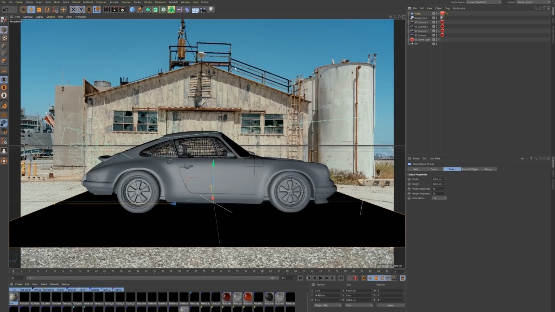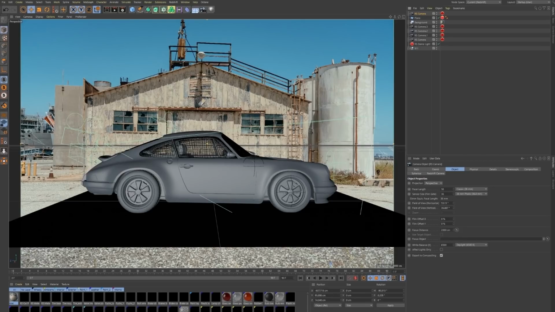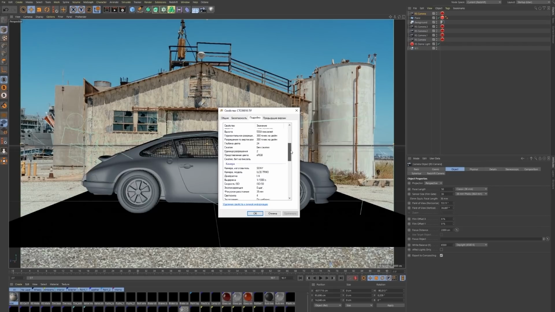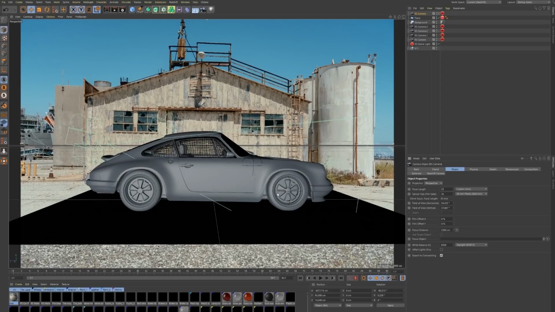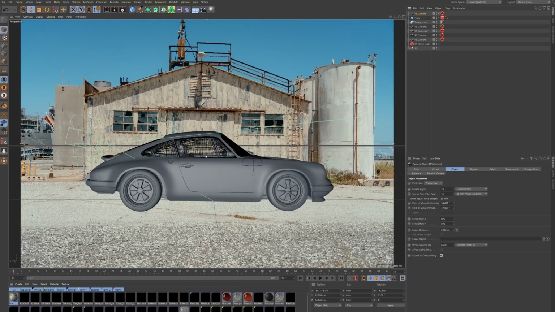Okay, we need to set up a camera. Let's create Redshift, Camera, Standard. And again, if we go to the settings of our backplate, you will see everything, ISO and camera and everything, but the main important thing for us is the focal length, 35 millimeters. We go to the Redshift camera and put 35 millimeters in that, and now we are in exactly the same camera settings. And now we need to merge the background.